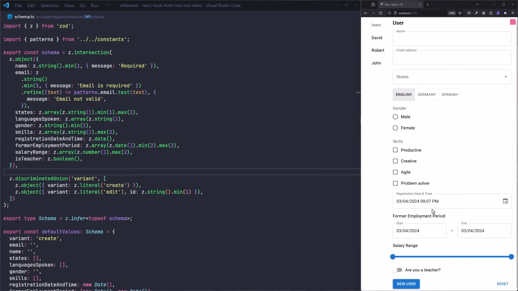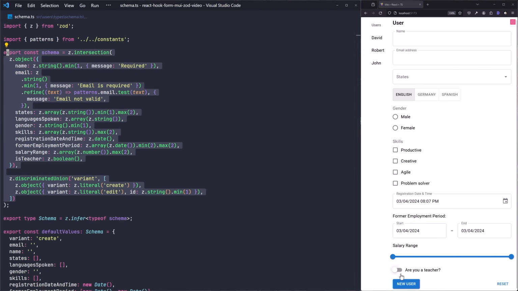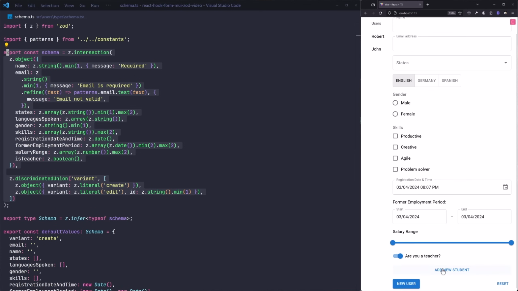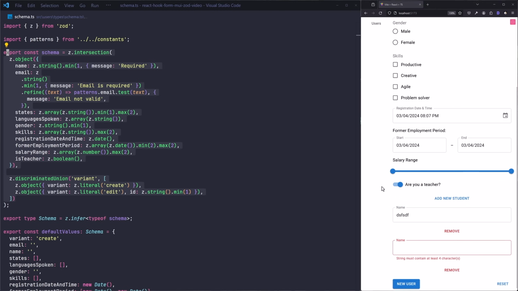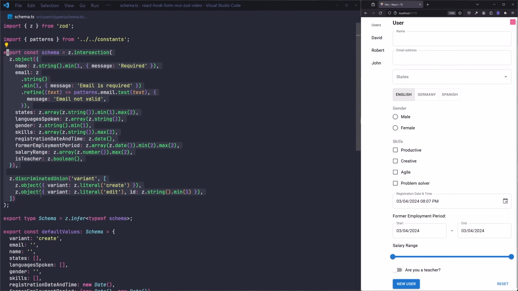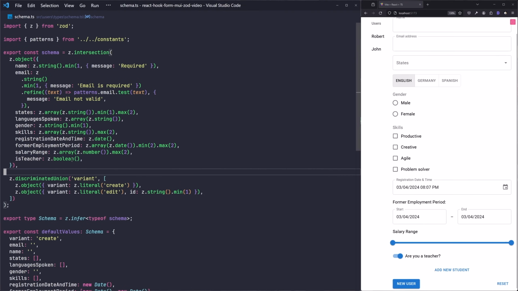By the help of the concept that we just implemented into our schema, we can also add these dynamic fields into our schema and implement it into our application. So if I check the "Are you a teacher?" switch here, now I can add new fields and also I can remove them. All of these dynamic fields have their unique validation here like this. And as you can see, we have two states here for our schema. One, if the isTeacher here is false. Another state is when the isTeacher is true.